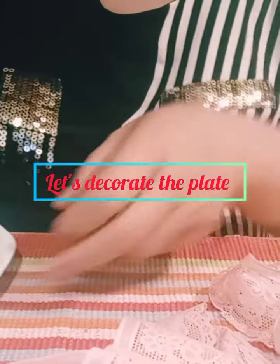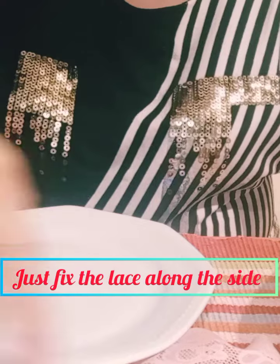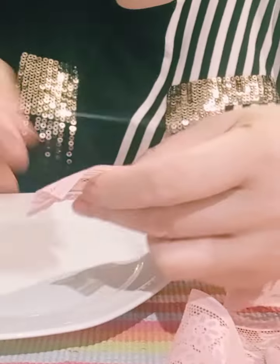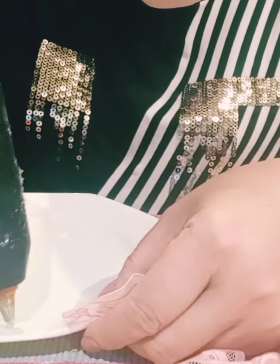So we also need a hot glue gun so that we can fix this lace, and just simply fix it with the use of a hot glue. Add a little bit of glue on one side and fold it. Just a simple fold or pleats, and do the same procedure until you finish at the end of the other side of the plate.